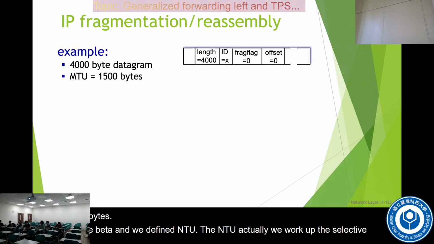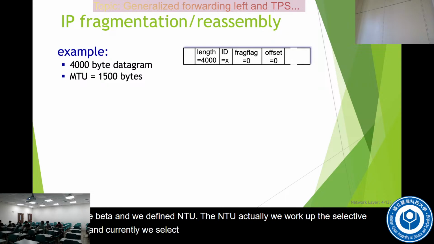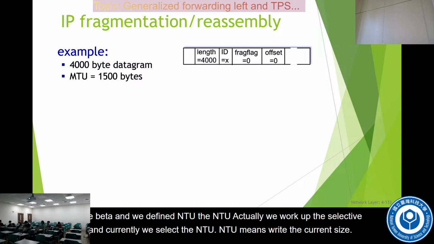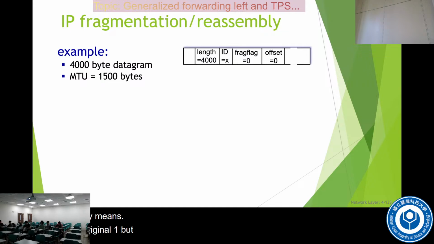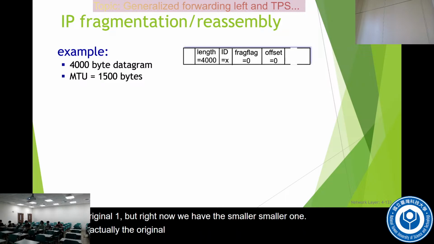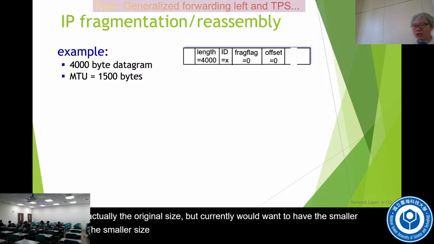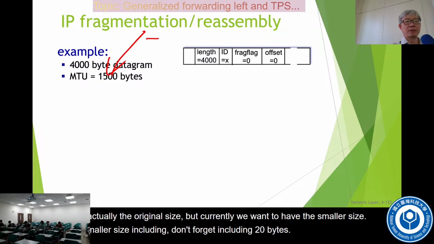MTU means the current size. 4,000 actually is the original size, but currently we want to have a smaller size. The smaller size includes, don't forget, 20 bytes of IP header.